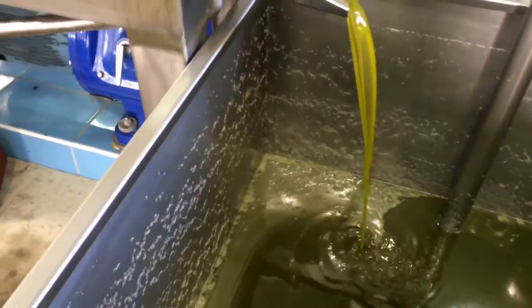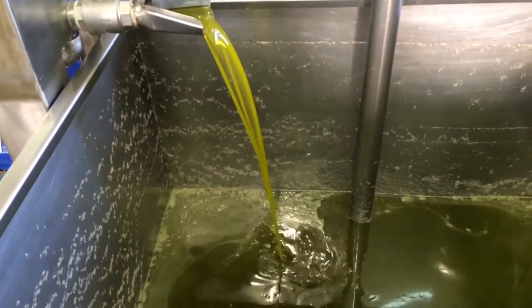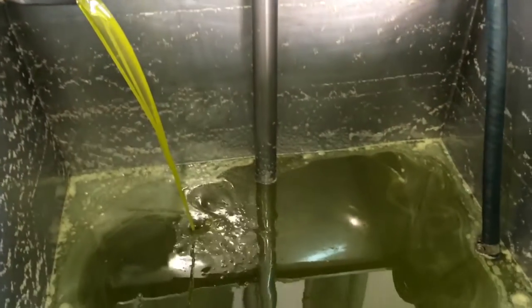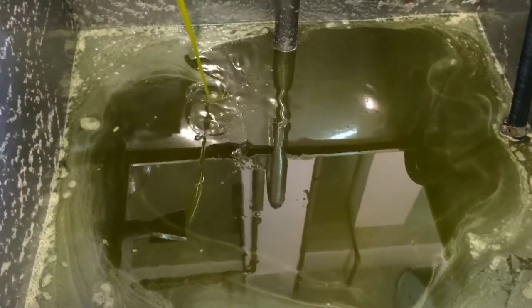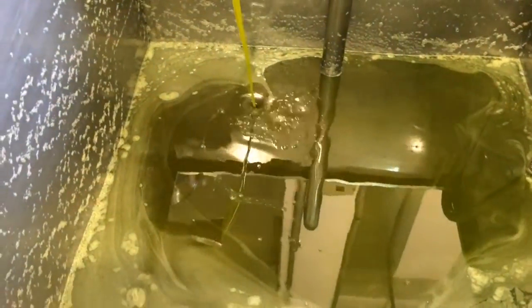The next step is it is being poured into the weight scale. This is critical in terms of the commercial aspect of olive oil — I need to know exactly how much olive oil I've produced based on the number of bags I brought in. The golden number here is always at least 10 to 20 to 22 percent.